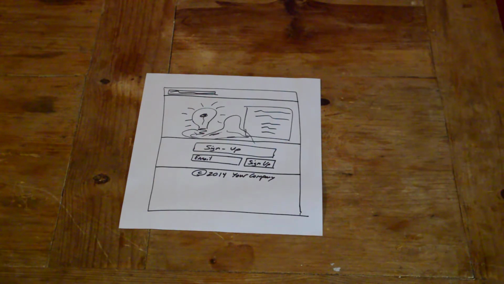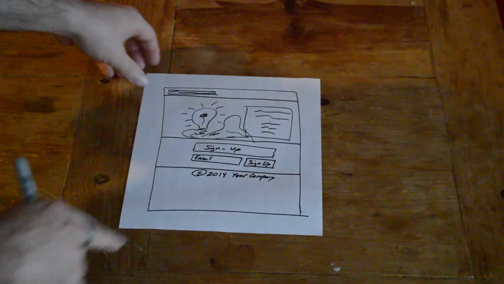Hopefully you've been able to follow along. What I would suggest is if you're going to create your own design, by all means do it, but take the time to draw it out. It's going to make everything else that you do much easier. And when you go to Cuckoo, it's going to help you use that tool to really visualize this. And once you have the image in Cuckoo, when we move to the HTML and CSS, that's going to be essentially your blueprint for building out the website. So it's going to be very important.